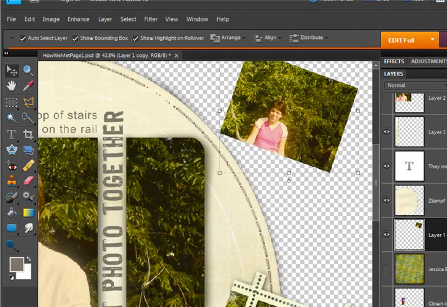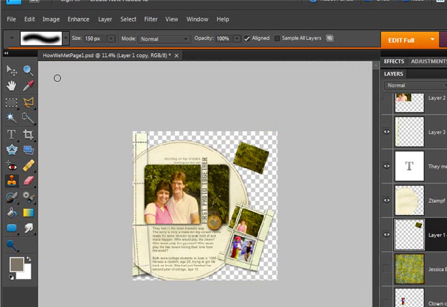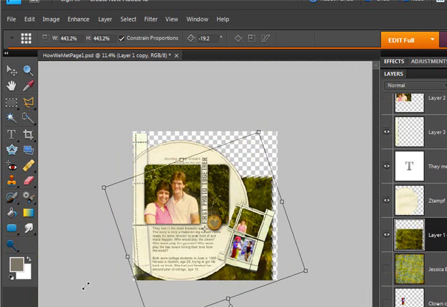And I'm going to take my clone tool and clone over, whoops, let's do this so we don't clone over myself and make myself disappear. And then take that. This is just an idea I had, and I'm kind of curious if this would have been better than the background paper I chose.